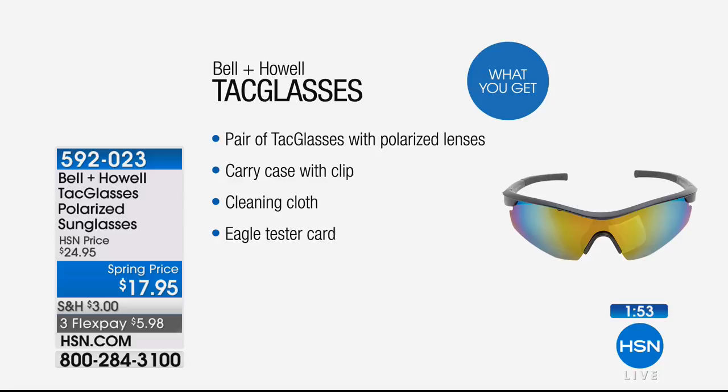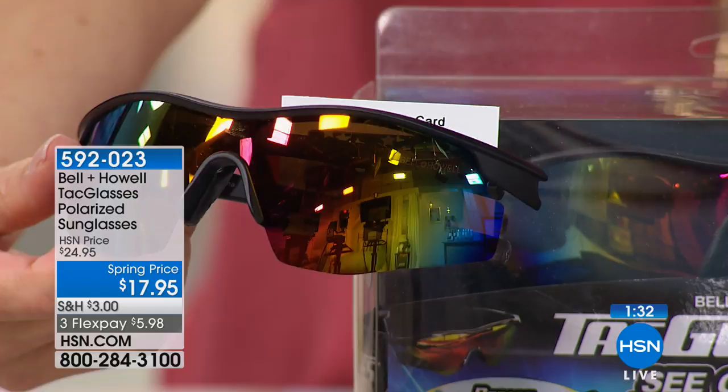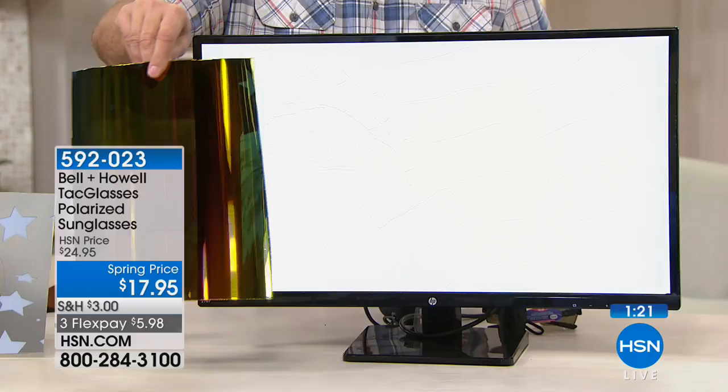The tester card: you can't see anything on it right now, but when the sunglasses go in front of it, you can actually see colors — just like with the computer screen demonstration. On the computer monitor, we've removed the polarization screen. When I put the lens material in front of it, all of a sudden you can see a bald eagle and an American flag. That's what the tester card lets you do at home.